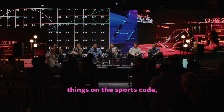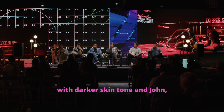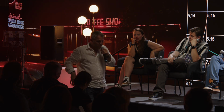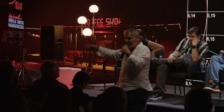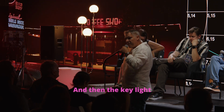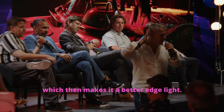Exactly. One of the other things on the sports shoot, I knew I was going to have an athlete here with a darker skin tone and another with a lighter skin tone. So I had a backlight on John that was more whitish and brighter, and then I had a softer fill on him. Now when I turn around, that harder light that was his backlight becomes this guy's key light, and because it's a little brighter, it's working better on the skin tone of the athlete, right? And then the key light of this guy becomes his, and he's closer to that key light, which then makes it a better edge light.